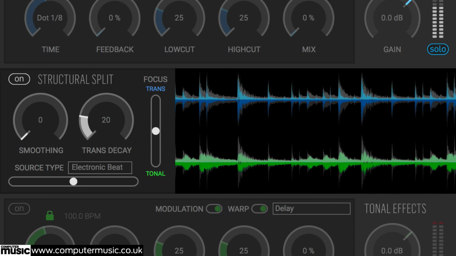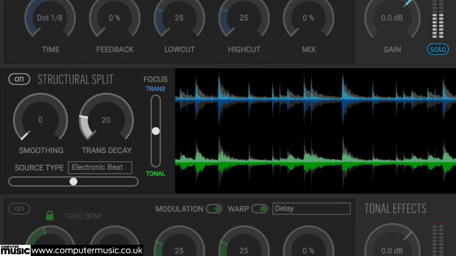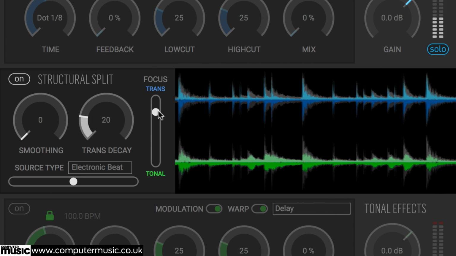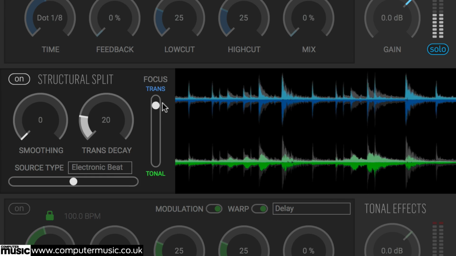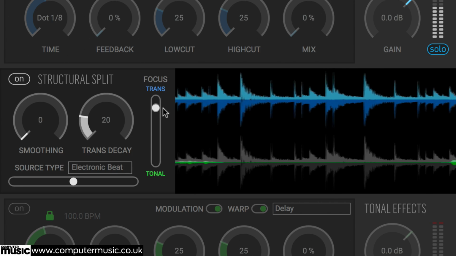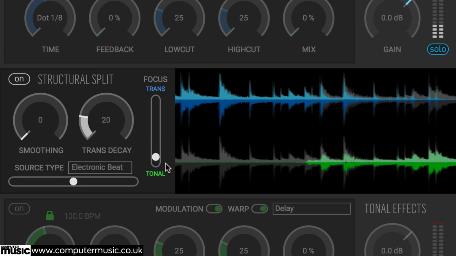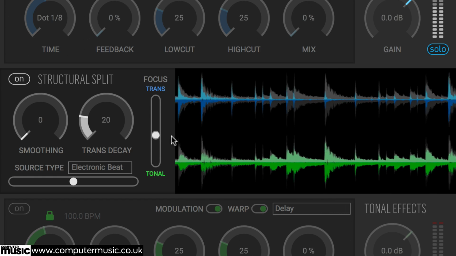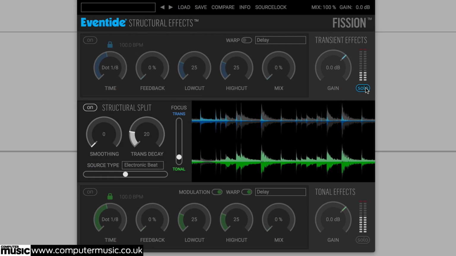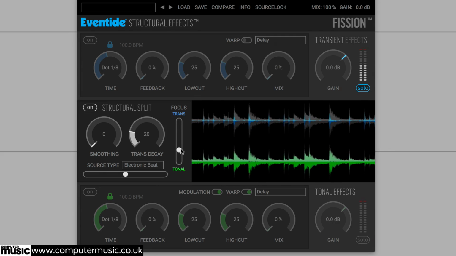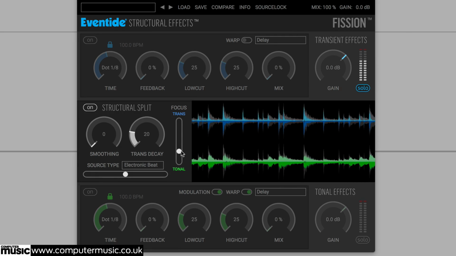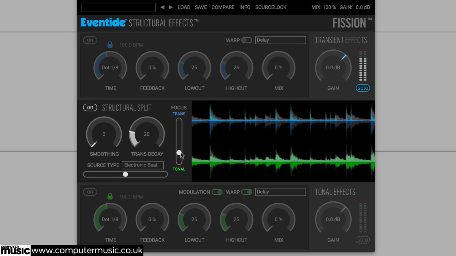The vertical focus slider is used to focus the emphasis of the transient tonal division, defining how much of the input signal is sent to either section. Pushing the slider upwards focuses all the separation into the transient region. And vice versa. Generally, you'll want to position the slider somewhere in the middle. By soloing the transient and tonal sections as you do this, you can precisely customize the splitting. We'll tweak the focus slider to isolate only the very front end of our loop's attack, making sure all of the tonal components sit entirely in the tonal section of the split.